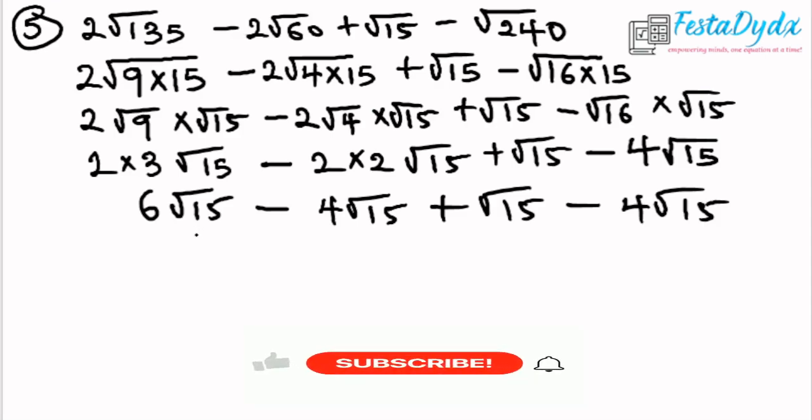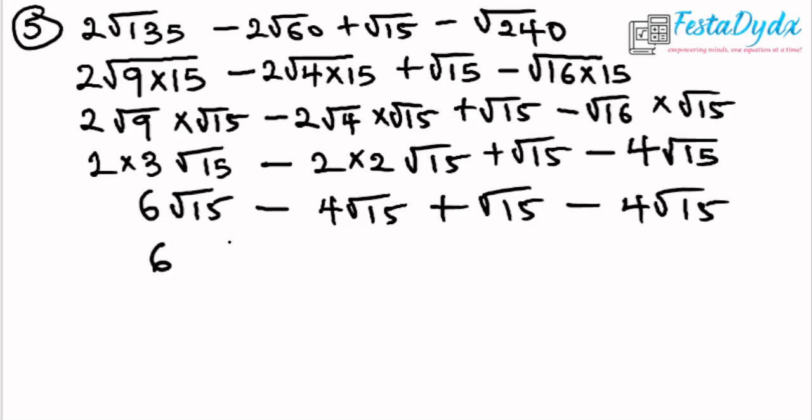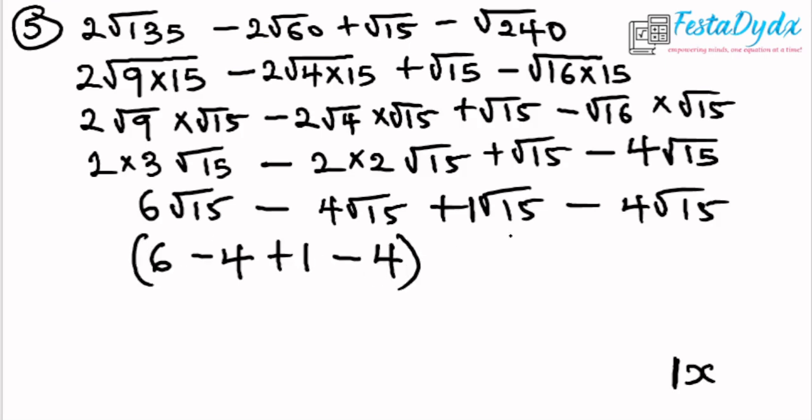So in that way, it is already in a simple surd. So now let's bring it together. Let's bring the numbers together and have our surd. That's just pick one of the surd separately. So this is 6 minus 4. Here there's an invisible one. It's just like in algebra, wherever we have x, there's an invisible one, which is 1x. So now this is 1 root 15. So we'll have plus 1 minus 4. Then the root 15, we're going to pick 1.